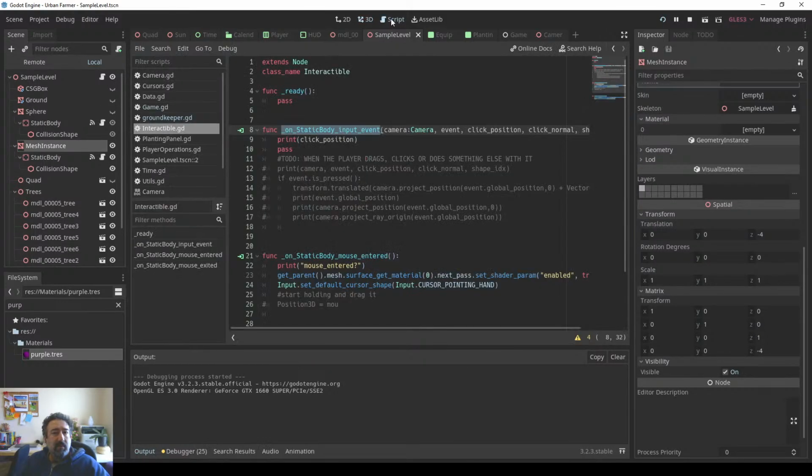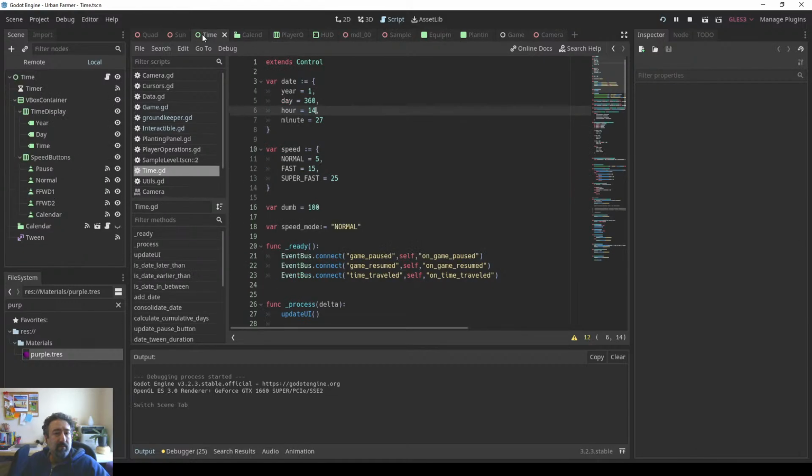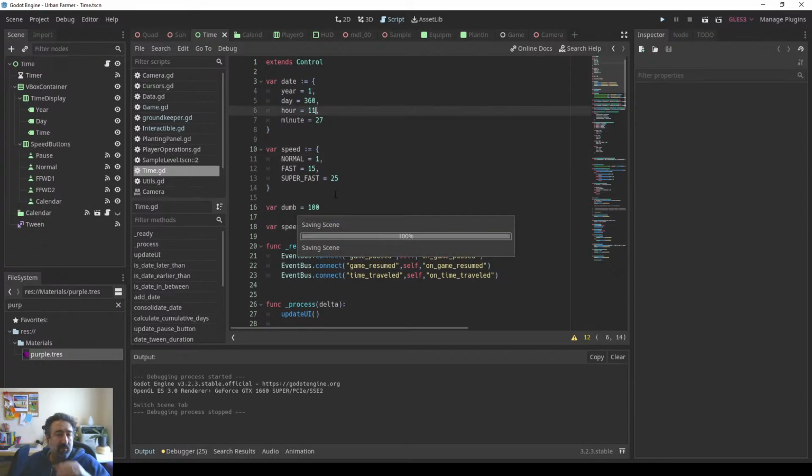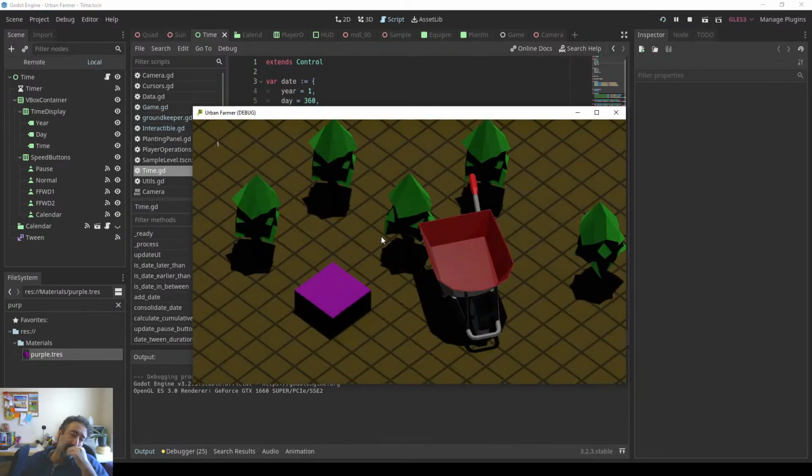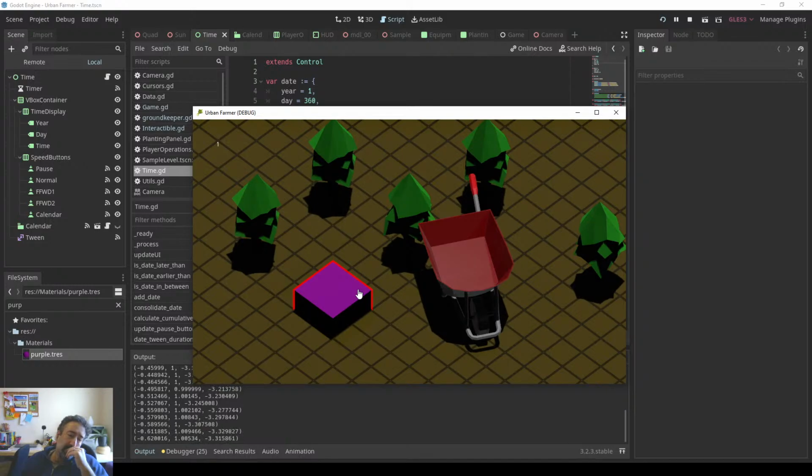Let's go with a somewhat, so we have, maybe you know what? So we know the base of this tree is 0, 0, 0.